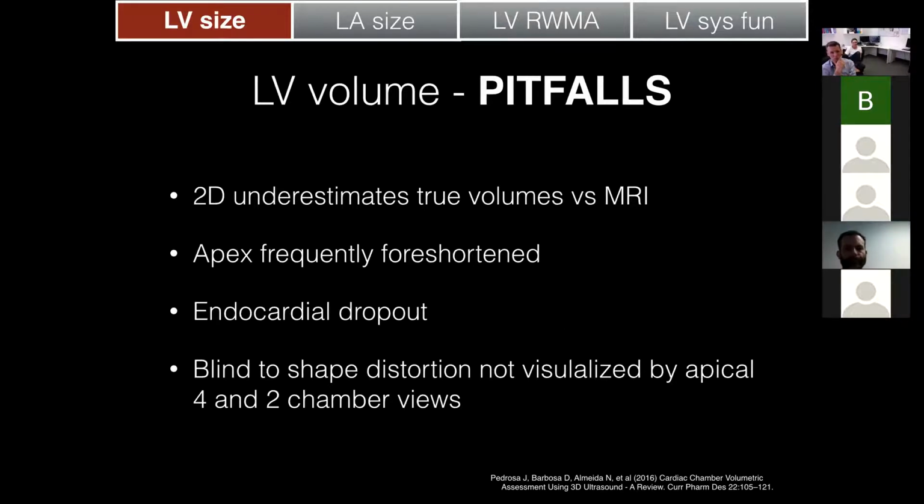Obviously, we frequently get our apex foreshortened. I find the endocardial border sometimes really hard to see, particularly the lateral wall in the 4-chamber view and the anterior wall in the 2-chamber. Maybe that's because our patients are normally lying on their back or they've got COPD or something like that. So just make sure you try and get those as best you can. The last thing to say about Simpson's biplane is you're looking at a complex structure in 2 different planes. Of course, you can have abnormalities in other areas that you're not assessing.